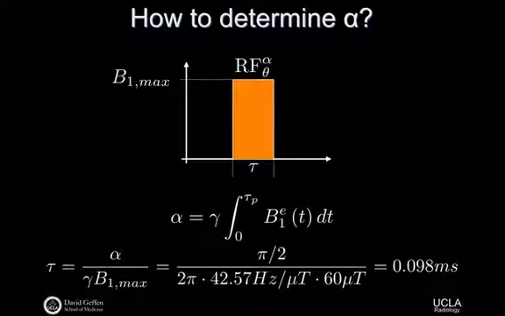Here I've chosen a large B1 max of 60 microtesla. I don't think any of our clinical systems can do that. But the result would be I'd end up with an almost 100, or 98 microsecond RF pulse. Okay, so RF pulses are short in duration, right? This is maybe shorter than we would typically achieve, but ballpark it's right, 100 microseconds. And I said before, RF pulses could be many hundreds of microseconds, maybe a few milliseconds, but they're typically in that ballpark. And so this is just a simple calculation for how we would get there.